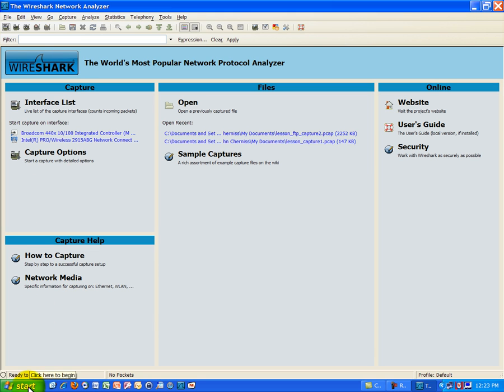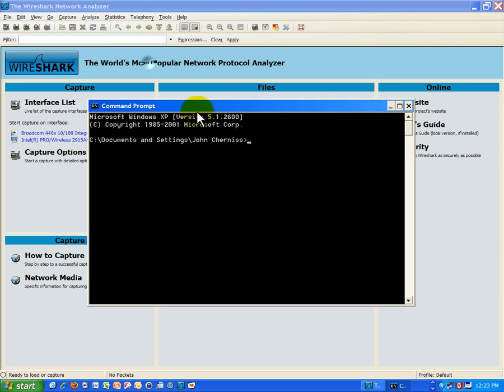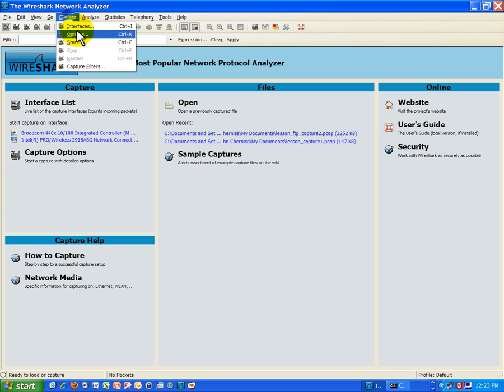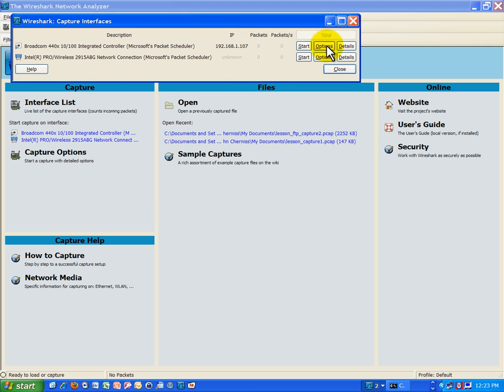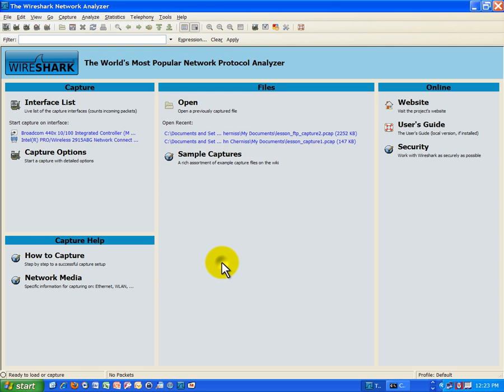I'm going to go ahead and, before I do anything, get a command line here just to get ready so I can save some time. So I've got that ready to go. Now I'm going to go to capture and go to interfaces, and again, as a reminder, you want to go to options under the network card that is live that you're using in your environment, your lab. Go to options and uncheck the promiscuous mode. We don't want to be capturing our neighbor's traffic, only the traffic going to and from our computers. That's why we're turning that off. And then go ahead and hit start.